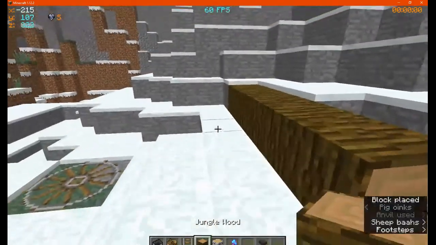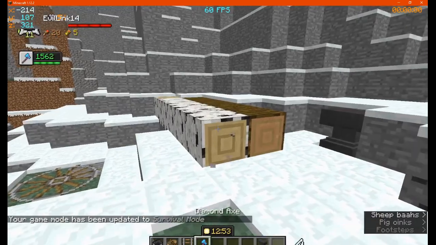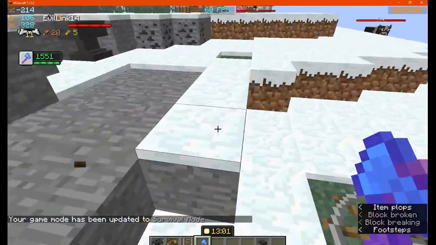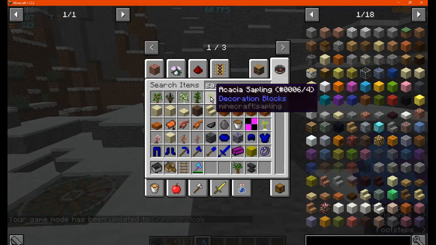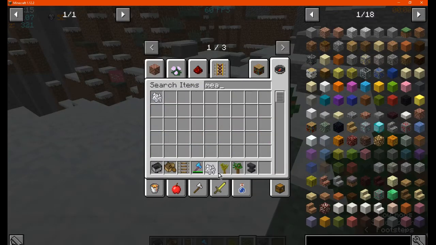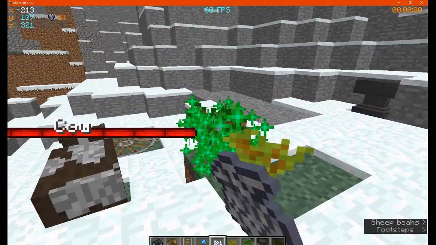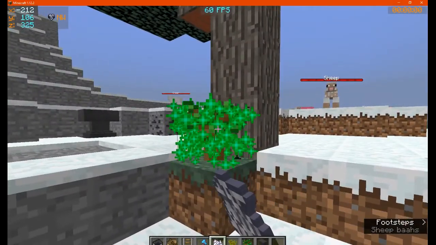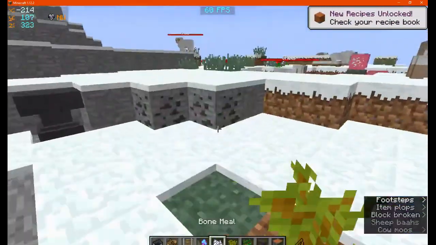I'll also do it without being connected to a tree. Yep, so it doesn't work on its own, it seems. So you need the other trees nearby. You just get 2 types of saplings. You get bone meal. So there's that, and that's probably not going to happen. So that'll do that.